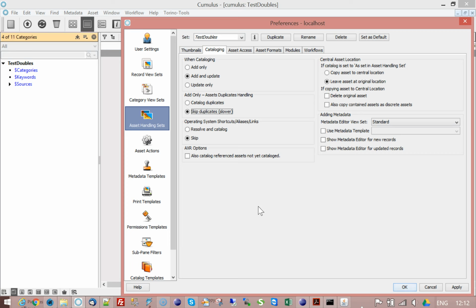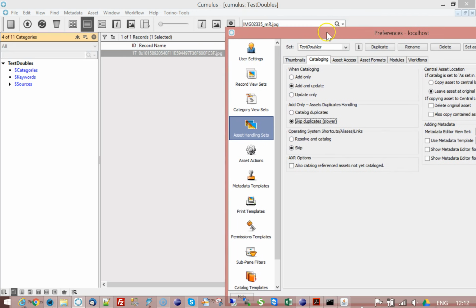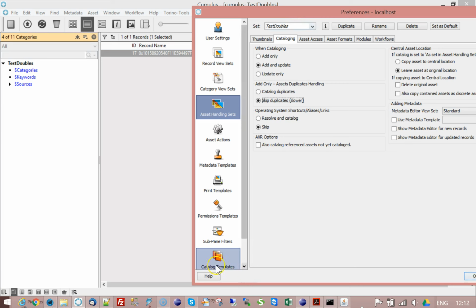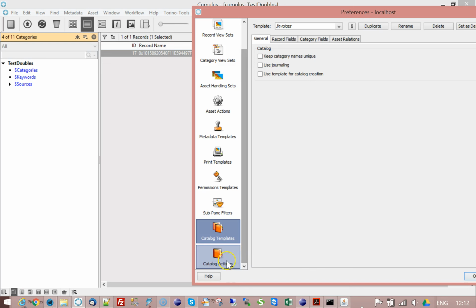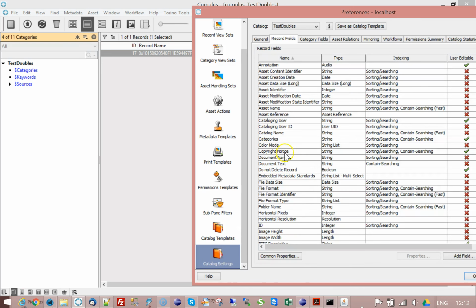You can improve or extend the functionality to not only have that procedure from the client for the same folder, but for any folder. So if the same file, even if renamed, is cataloged again, Cumulus can calculate a unique identifier or a unique MD5 key for it.